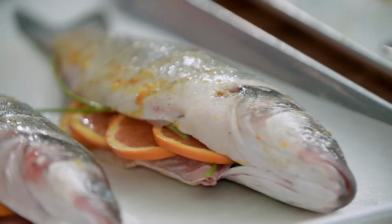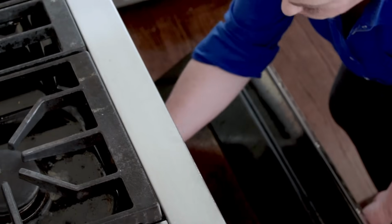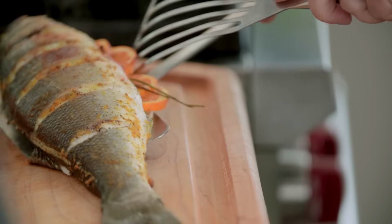Time to get this fish in the oven. Now I slid a piece of parchment paper under the fish. That just makes cleanup easy. It goes into a ripping hot oven, 500 degrees, until the fish is cooked through, which only takes 15 to 20 minutes. Once the fish is done, it'll register about 140 degrees. We're gonna pull it out and let it rest for 5 minutes.